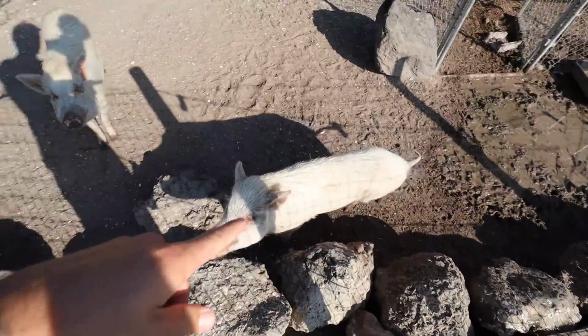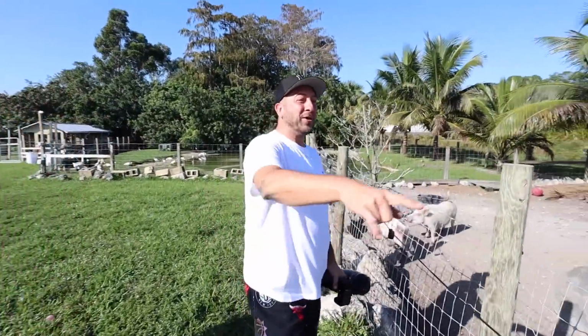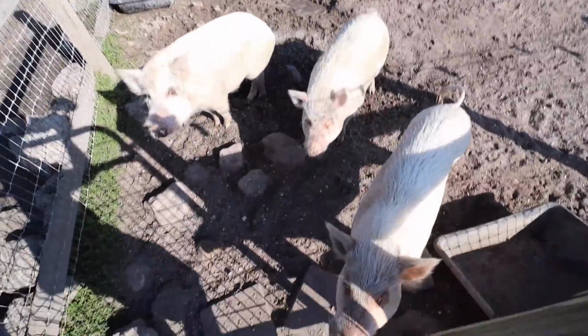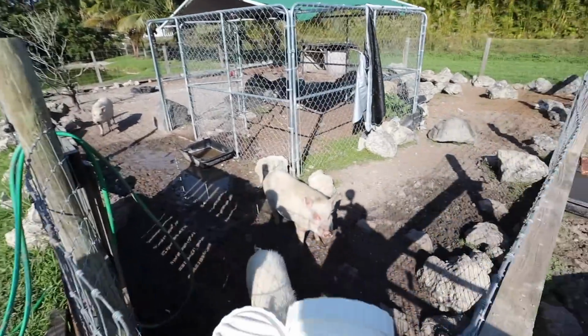We got 3 hogs on this side and 3 hogs on that side. Hey, bud. Yo, so these, you think I'm feeding you? So these 3 were getting bullied by those 3 over there. Did you see how big those guys are? Oh, so these are like hogs. Megalodon meat pigs. And that's why they split these from those. Because you see how these guys are a little bit smaller. They definitely weren't eating, smaller. So now we're feeding them a little bit more to get them fat because Christmas is coming in.